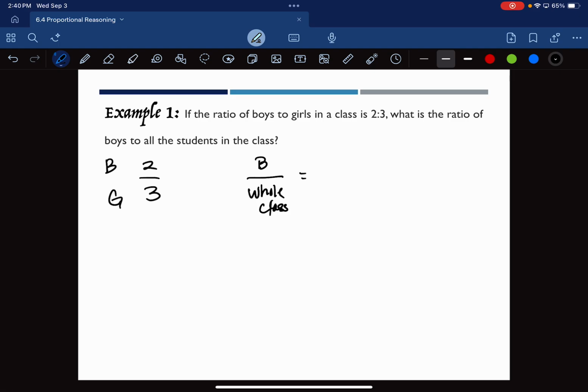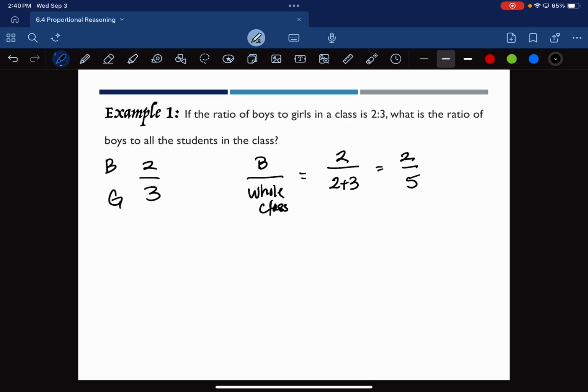Okay, so again, this is a ratio, so I don't need to actually know the number of boys. I just need to know those ratios from before. So for every 2 boys, there were 2 boys and 3 girls if you compare the whole group or the whole class. So what we do is we take the numerator and the denominator and we add them together because that would be the group that makes up the same ratio that the class is in. And I would end up with 2 to 5.